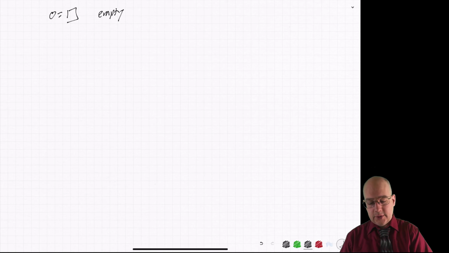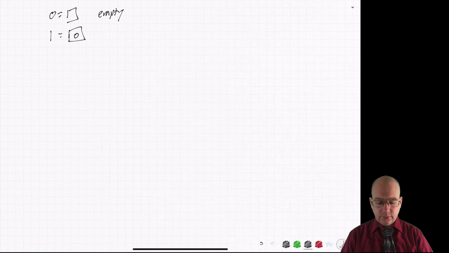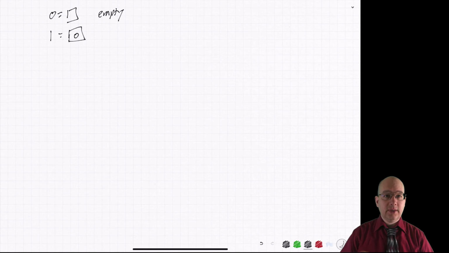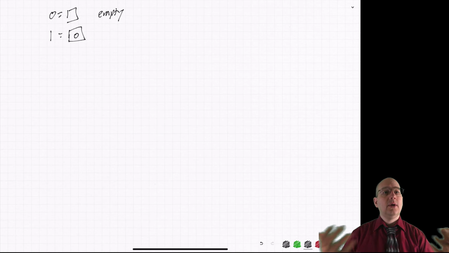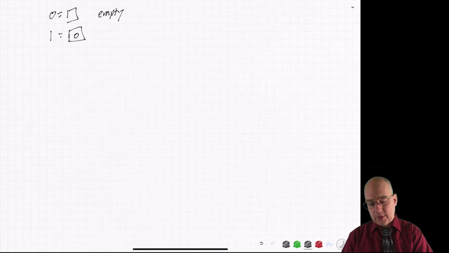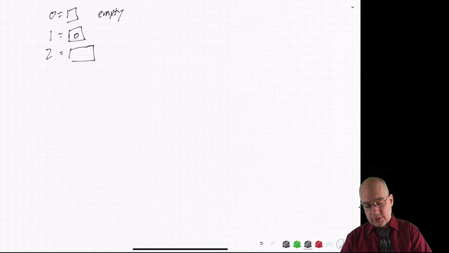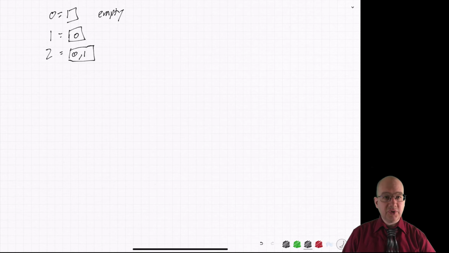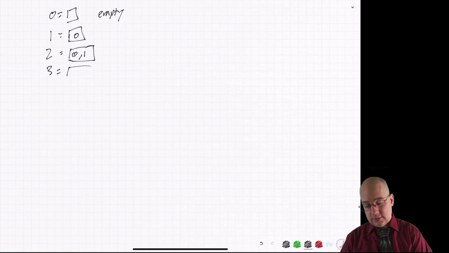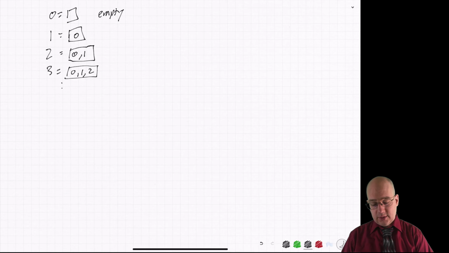Anyway, the next one was 1. And that was supposed to be the set containing 0. So now we take the one thing we got, which was the thing containing nothing, and we put that into another container, and that's 1. And it represents 1 because it's got one thing inside of it. And then we had 2, which is just 0 and 1. So you put 2 things in there. You've only got 2 things at this point, so you put them in. And then 3 is the same, but now it's 0, 1, 2. And you just keep on going.